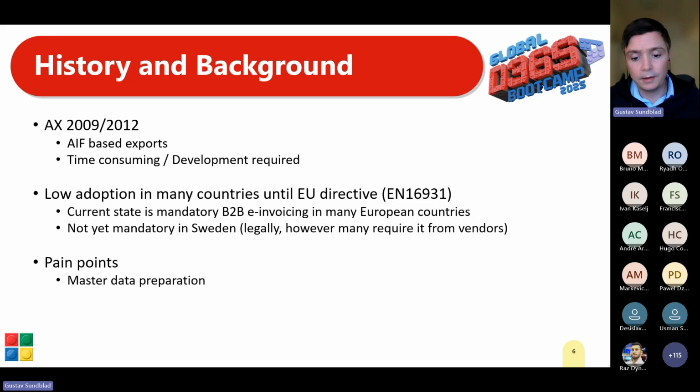Because one thing is doing the format, the other is ensuring that the data you actually send to the format contains the right values. You need to have customer addresses, you need to have contact persons. We're going to look a little bit at the validation layer here on what we need to prepare. I think when I came into doing e-invoicing, it's not usually a one-person job, because you need to collaborate. You need to ensure that you have proper customer master data, and you need some kind of technical expertise to be able to make it work.